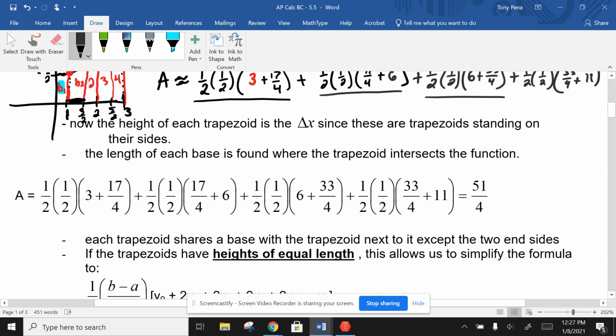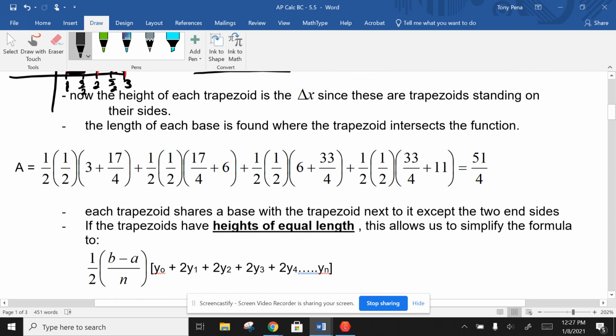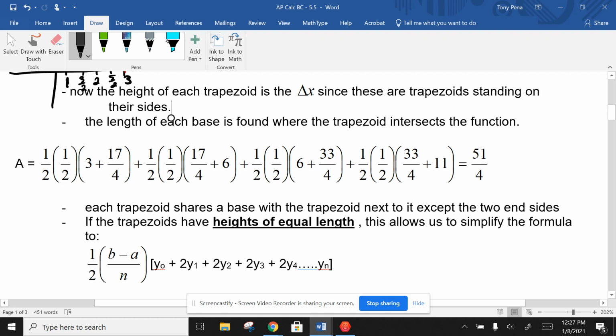There is something that is called the trapezoid rule, which will make this a little bit easier, and that's this down here. All right. And what this is now based off, and the reason I like doing this first one the long way, let's separate these. So here are our 4 trapezoids right now. So trapezoid 1, 2, 3, and then 4.